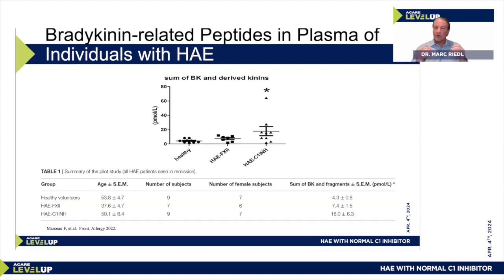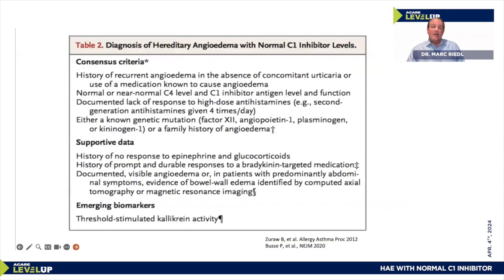So there's a lot of work going on to see, can we measure this more effectively during angioedema attacks? Does it hold true for other forms of HAE with normal C1 inhibitor beyond factor 12? Multiple labs around the world are working towards this goal of being able to measure something besides a genetic biomarker that might help us in the clinic. So we stay tuned and hope that we can determine sensitivity, specificity, and validate this in different populations. That being said, until we have a better biochemical marker, we are often dependent on these clinical criteria.